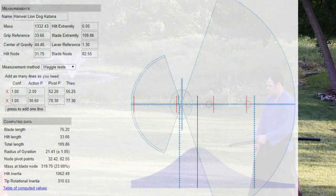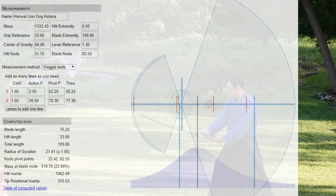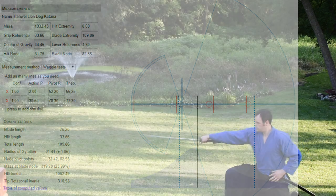In terms of handling, the first thing to note is that it feels big — its size is always present in your hand. I also felt the loose ito, and the only real trouble was that as I threw the kissaki out, I had some difficulty regaining control. But otherwise it actually feels surprisingly nimble for what it is. The center of balance is pretty close to the handle, which likely influences that feeling of control. It always feels big — big enough where I wouldn't want to use it for kata — but for its size, it actually feels oddly controllable and oddly light in hand. Not lively, not easy going, but for a three-pound sword it feels a little more agile than it should.